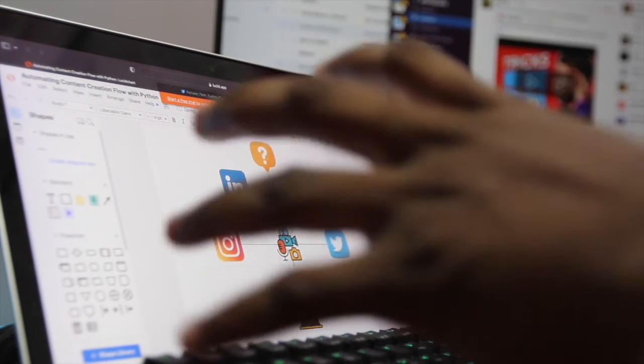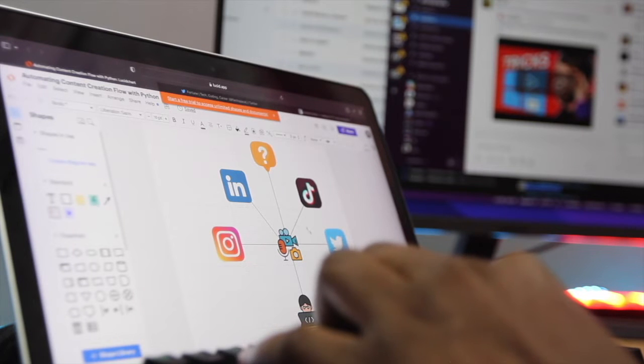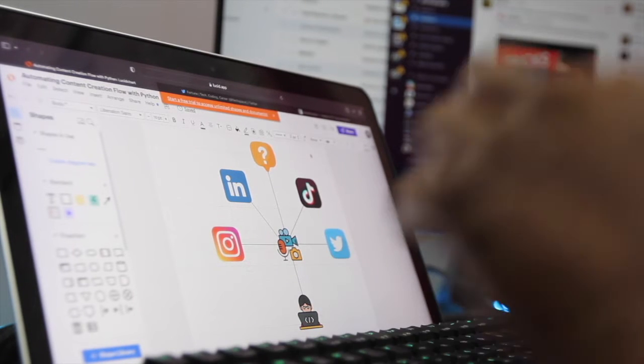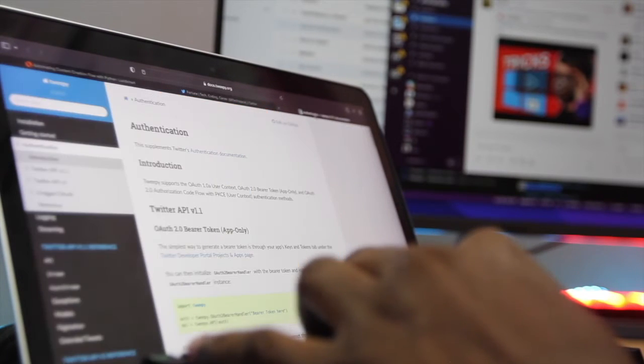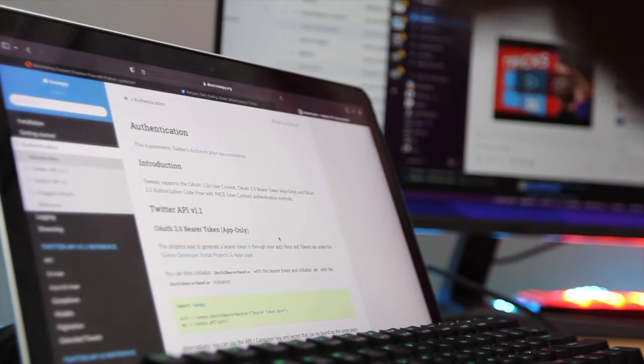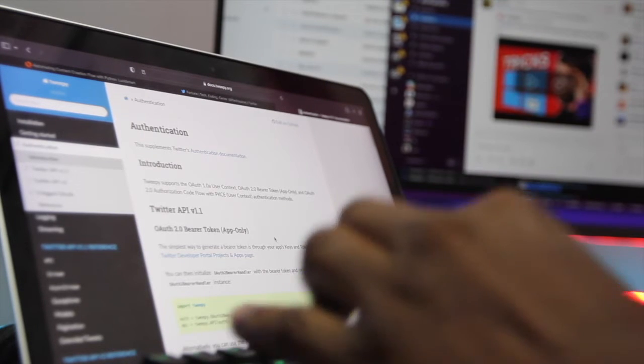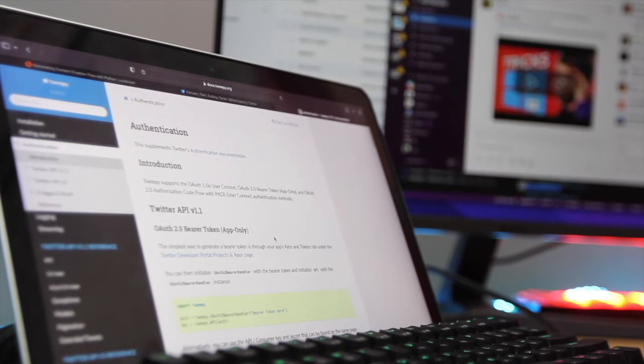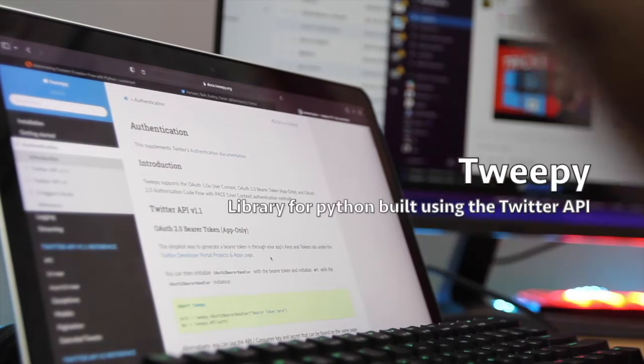So that being said, I found a Python library that allows you to connect with the Twitter API directly instead of me having to deal with the Twitter API. There's this Python library which is called tweepy.